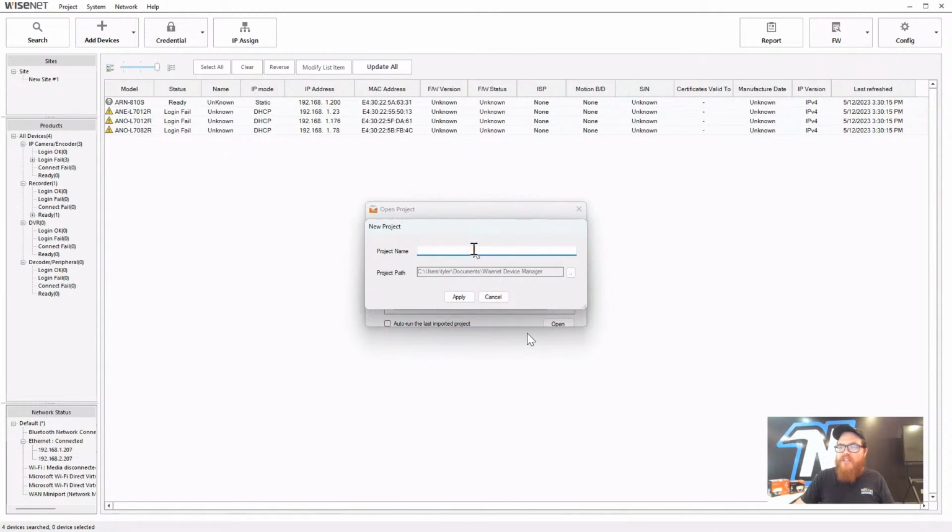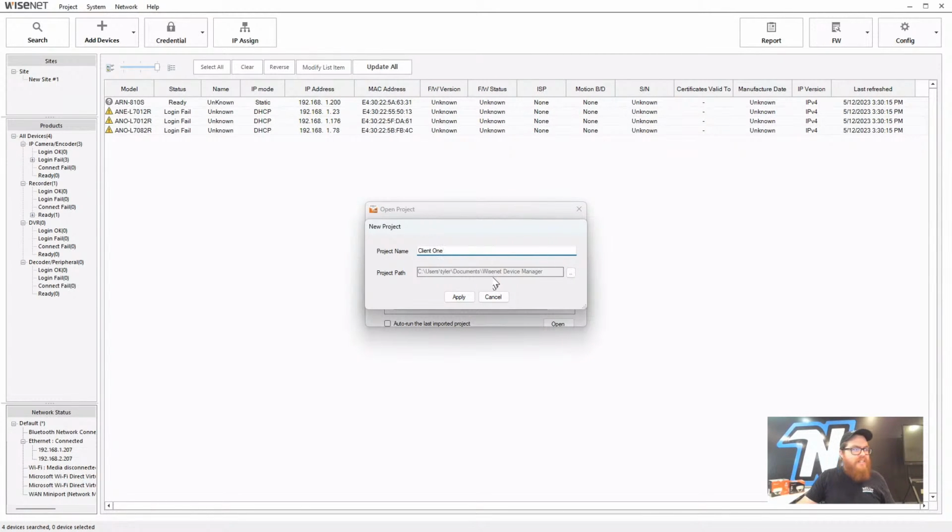So I'm just going to click new project. Here we can give it a name. And this is the second organization. So first you have your folder structure on your machine. Second, you're going to have the project. Each project is independent from other projects. Each project is password protected. So we're going to name this, we'll call it client one.